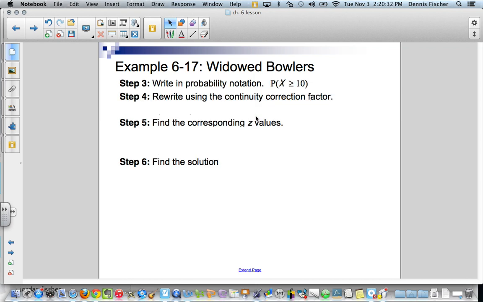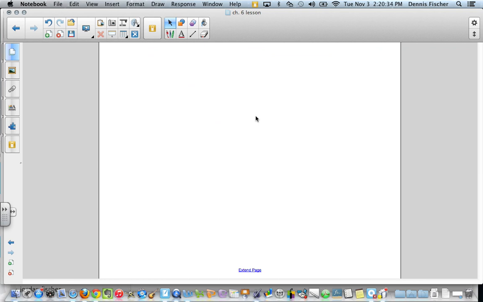Okay? Like I said, I'm running out of time here, and that finished off the problems. But what happens if it's greater than or equal to 10? That's the first case we did. That was 10 or more, which means greater than or equal to 10. Okay? Then you subtract that 0.5. You have to subtract that. Yeah, 0.5. Okay, so I think I put both assignments on the website, so you should know what you have to do. That finishes off the chapter.